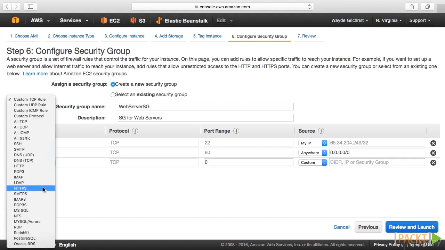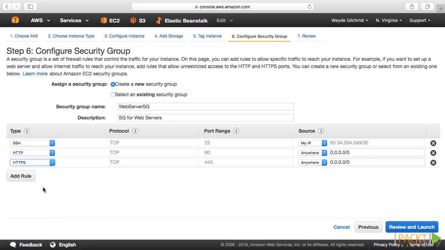While I'm doing this, notice all the protocols that are there by default. Plus you could specify your own custom TCP rules, UDP and ICMP rules, and specify the port numbers that you want to allow. Okay, so now we've got SSH from my IP, HTTP and HTTPS from the internet. That should do it. So let's click Review and Launch.